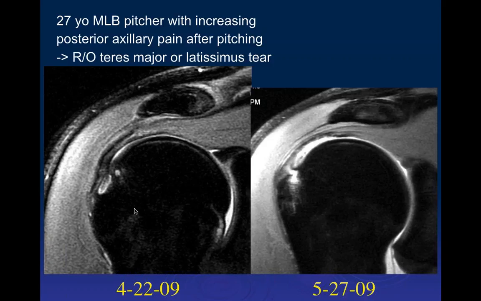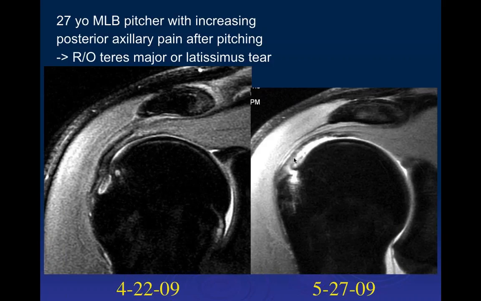Significantly increased signal along the articular portion of the distal supraspinatus, there's also more marrow edema at the footprint as well. So it appears to me that there's been progression. I mean, as you described, it was an avulsion, and I would say that there's been progression of this avulsion injury. Right. So what we now see is a bigger defect in the bone. A little bit of bone has actually been pulled off here. More edema within the bone.